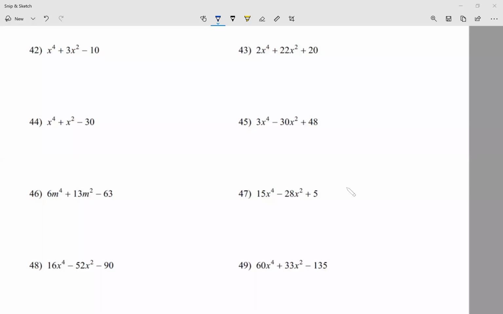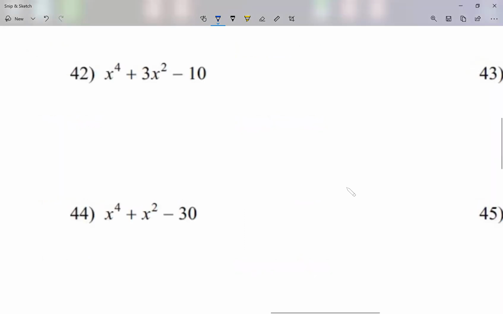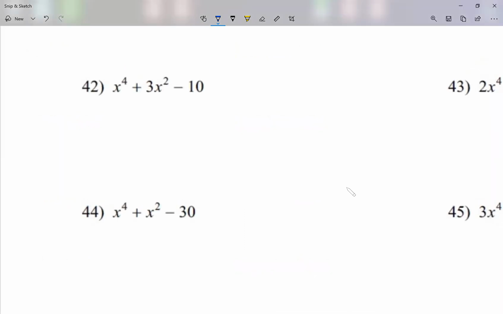All right, so now we're going to be moving into factoring trinomials. Trinomials, basically, there's three terms. For the first four questions, my leading coefficient, so my first number, should be a 1. So let's take a look. And this actually, you guys are going to like this. It's going to be pretty simple.